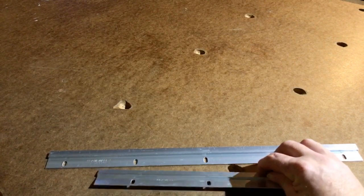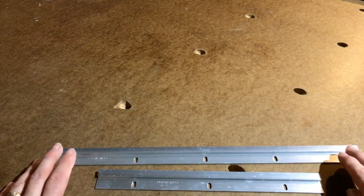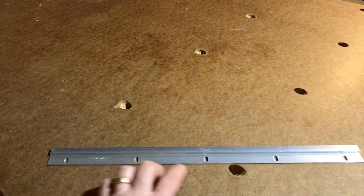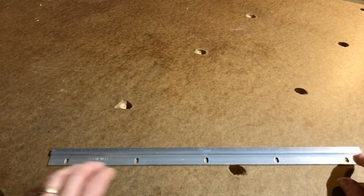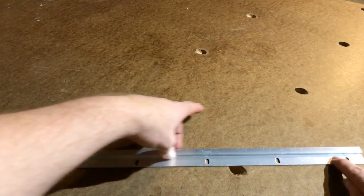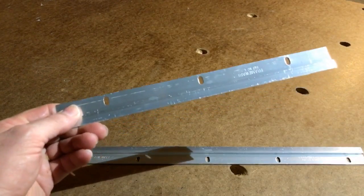You're going to mount the large piece on your wall — whether you've got a bigger screen that requires two sets, or a medium to small that requires one set. The large piece goes on your wall; put your screws in, hopefully hitting studs. If not, you'll need to get the drywall inserts. Put it in with the lip facing up towards your ceiling and away from the wall, so it creates a gap between the wall and the lip.